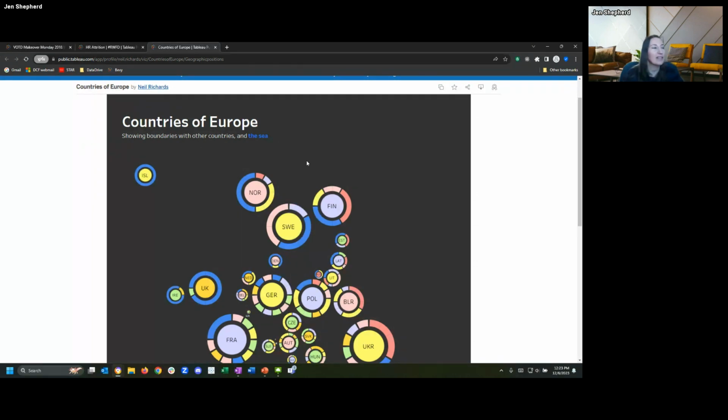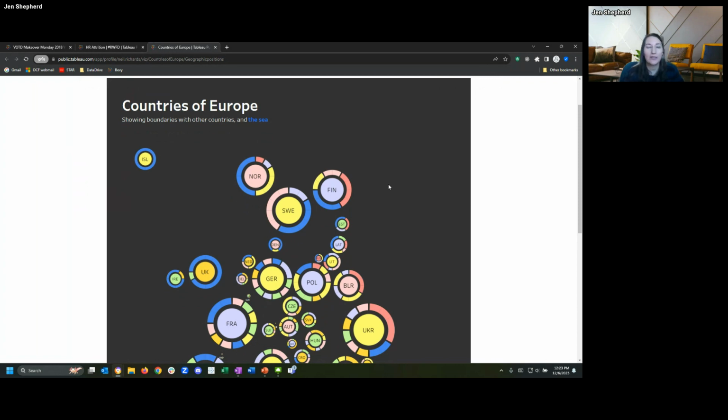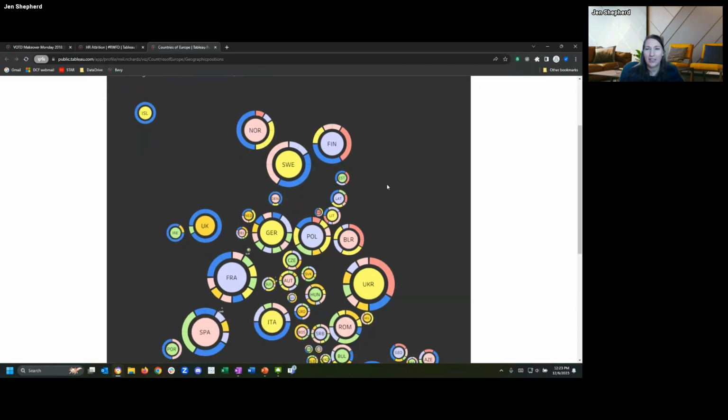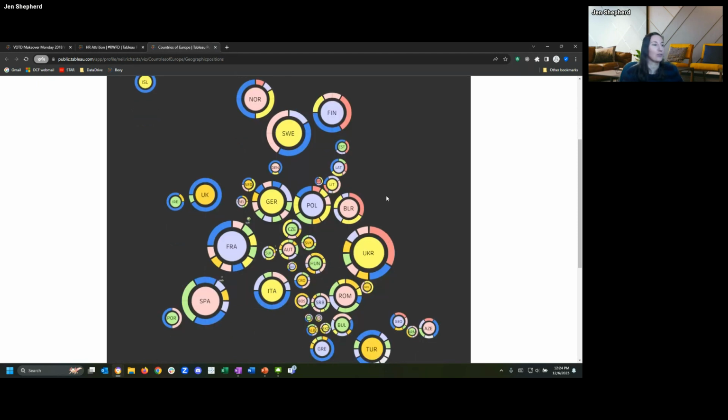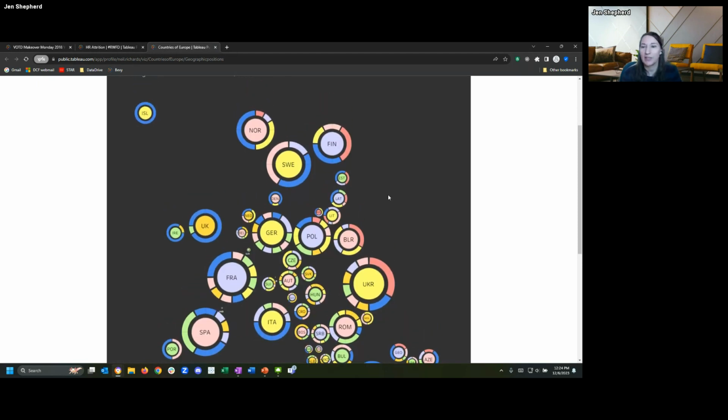But what I liked about this is that you get a sense really quickly, even though it's a little hard to tell what that proportion is. You can see, for example, a country like Poland is bordered by a lot of different countries, and Germany is bordered by even more. And then you've got some of these down here that are bordered by even more. And so without necessarily needing to know the precise amount, because I don't think that's the point here, it's really more about which of these countries touch a lot of other ones, or which ones touch the sea, and which of them are completely internal. I think you can get that sense from this chart type without needing those specifics.